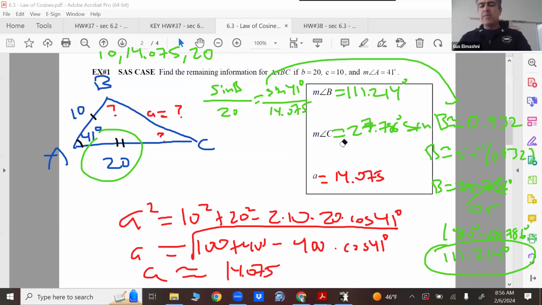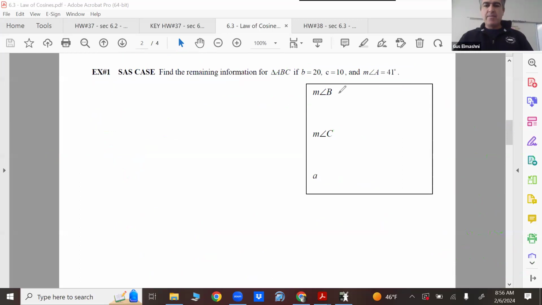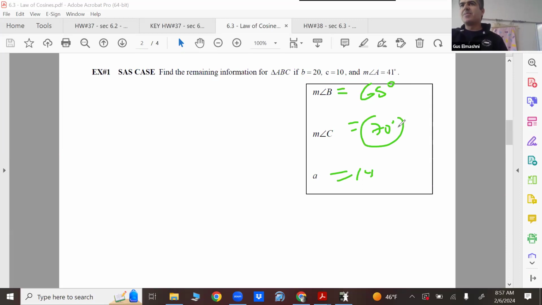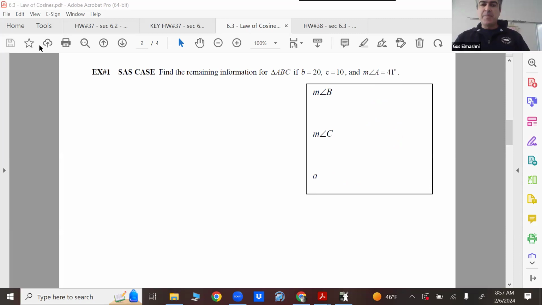Okay. So I gave you guys a more detailed way of looking at it, totally. But actually, let me clear this for a moment. I had this originally, right? I had this at 68 degrees. That's 70 degrees, and that's 14. But that wouldn't have made sense because then this would have been opposite not the longest side, but the small side. So that's another way of looking at it too. I like that. Totally, yeah. So the bottom line is you gotta take this with a grain of salt when you do the inverse sine, when you do the law of sines afterwards. So yeah, these are a little crazy. Let's move on to the next one.